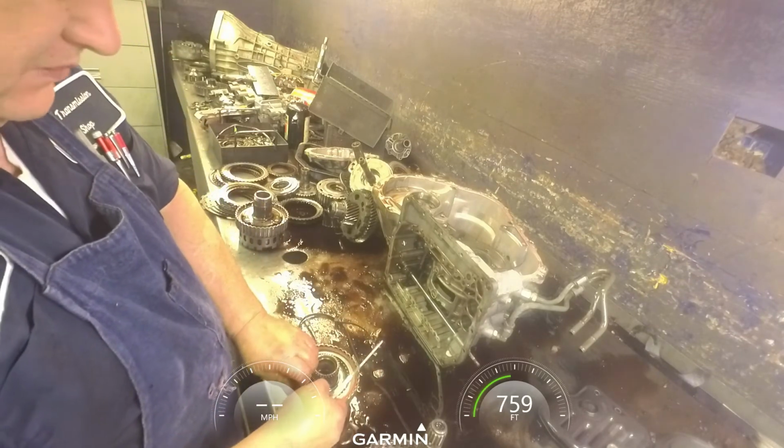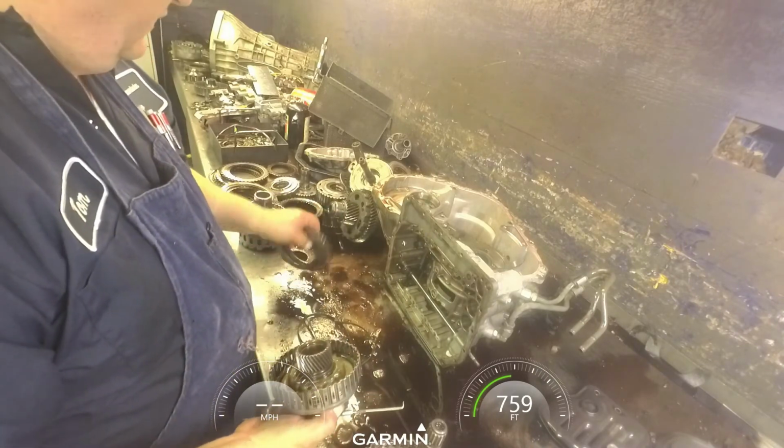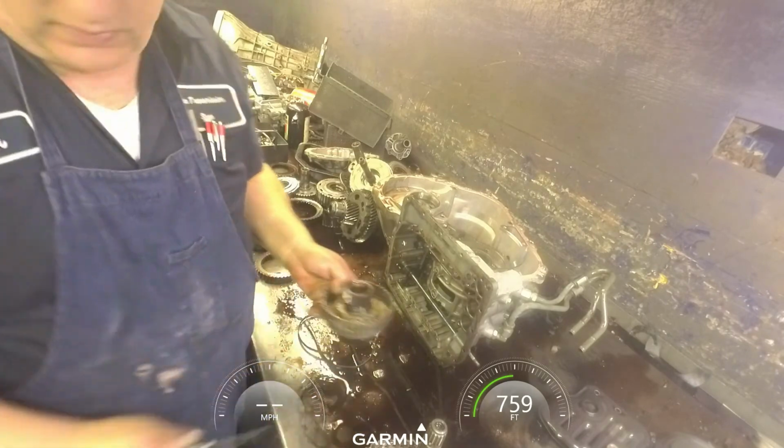I'm going to have to get some different mounts for these cameras, or the camera. I want to eventually get some more cameras so I can get some better views.